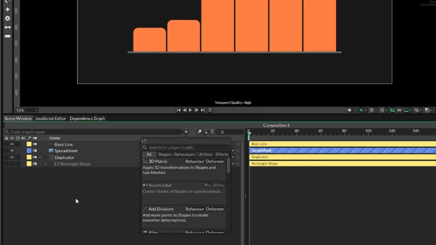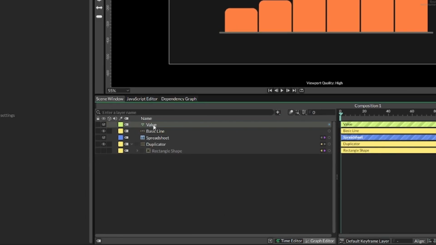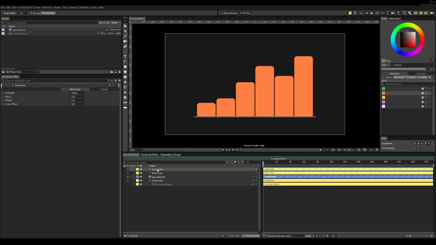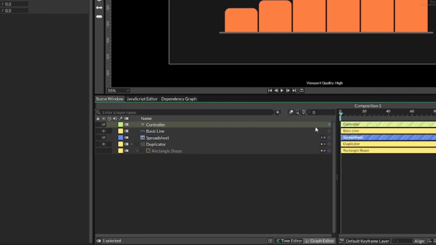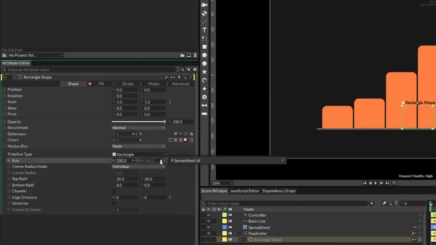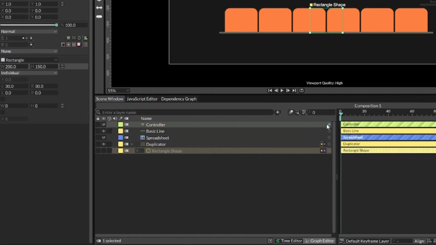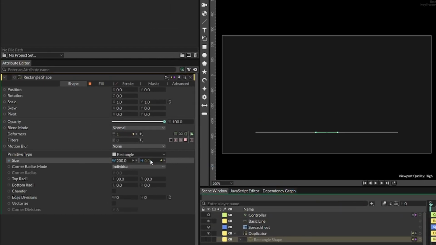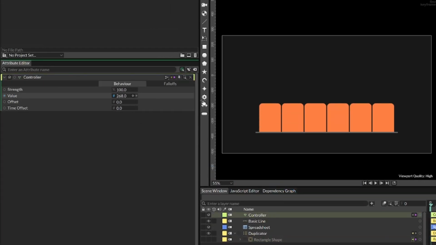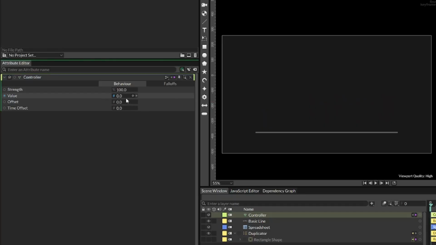And the best way I've found to control these multiple values is by pressing Ctrl plus and then adding a value, which we can rename to controller, and we have 4 different values we can change, which really helps us create this animation quite simply. And the first thing we can do is go into the rectangle and then disconnect it from the spreadsheet. So now it reverts back to the original, but don't worry. Then we can connect the controller into the height value instead. And now you can see we can change the value and it will change the height of the bars.